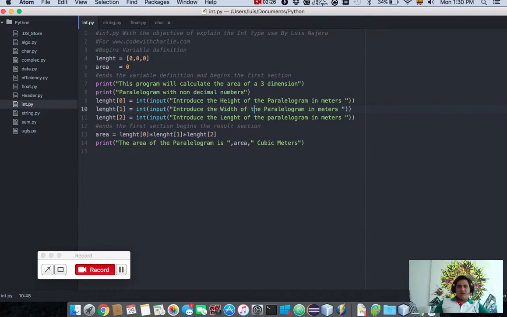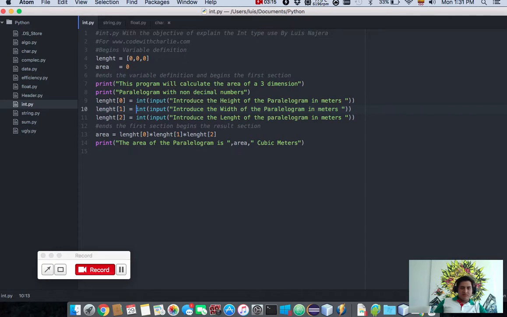So let's begin. Here we're going to ask for the height. Once we have the height, we need to convert it to an integer. This is the way to convert to an integer in Python. Once we convert it, we are able to perform mathematical operations. Without the integer conversion, we get an input and we get the number, but we're not going to be able to perform any mathematical operation with it. That's why we need to convert it to an integer first.